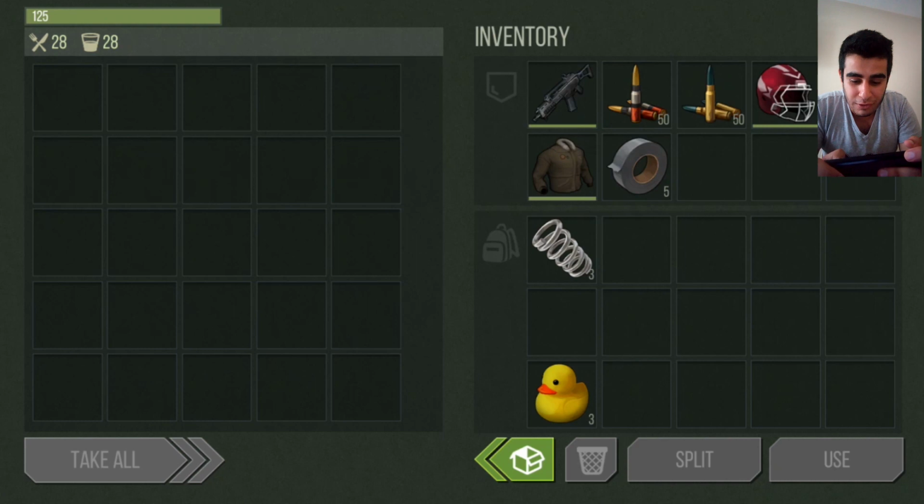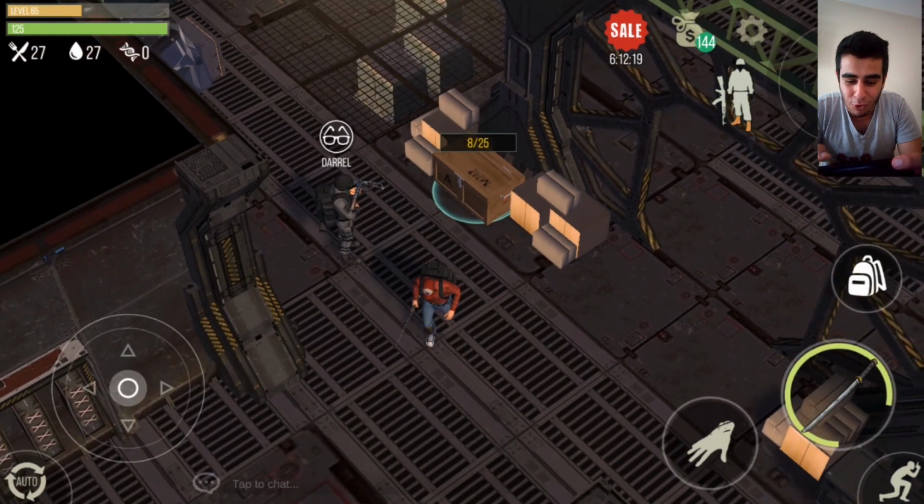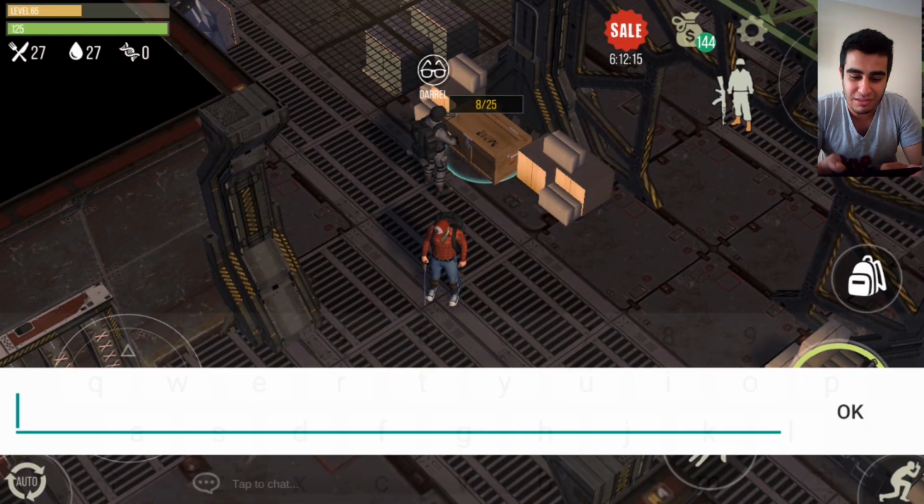And Daryl, there you are, Daryl. This is your precious stuff. Look at it, the HK, the ammo, the 3 duct tapes, and all of the football protector and the gear. I really hope you enjoy this stuff.